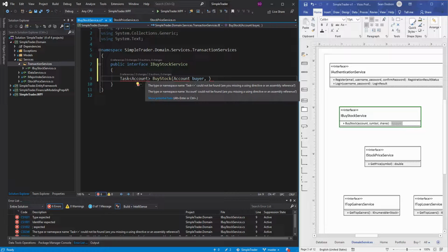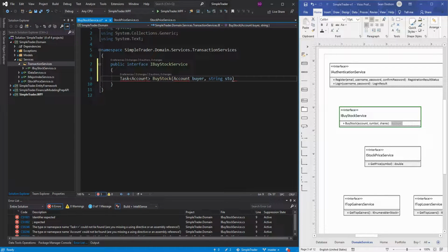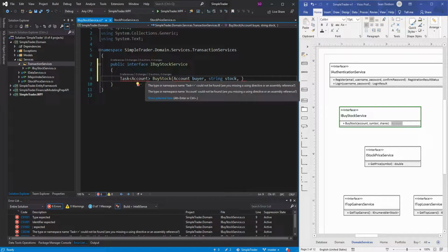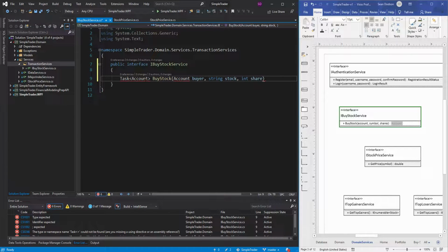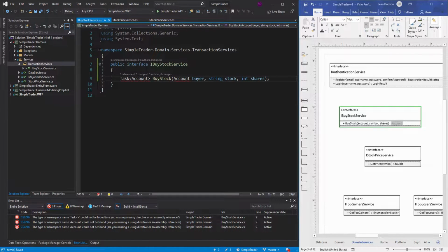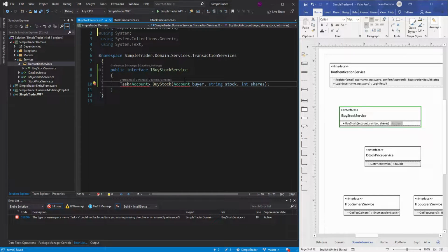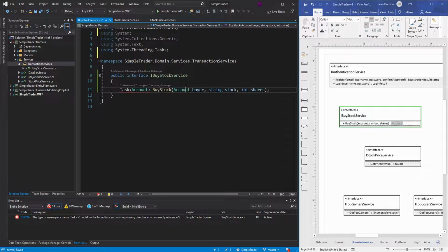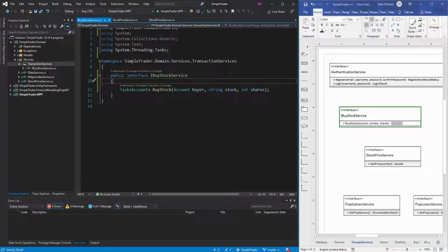It's going to take in the symbol for the stock that is being bought, and it's going to take in the amount of shares of the stock that is being bought. So let's go ahead and import all of this, and we should be good to implement this.